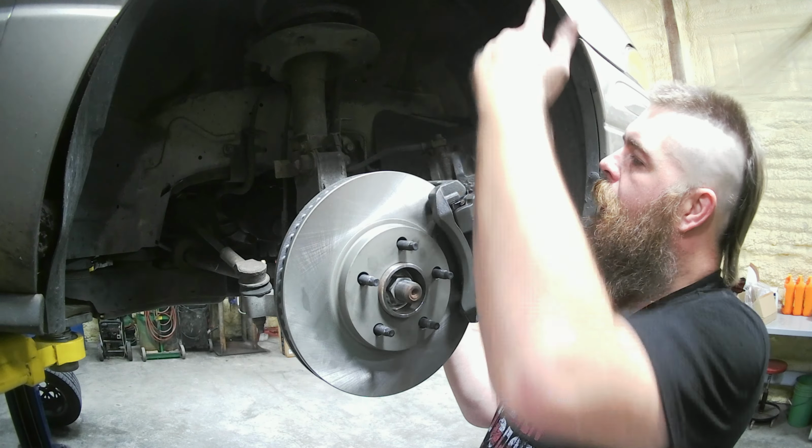So now we need to get some pliers, screwdriver, whatever you can get to get that little clip out of there. Pry that clip out. Get in here, pop this clip out, just like that.